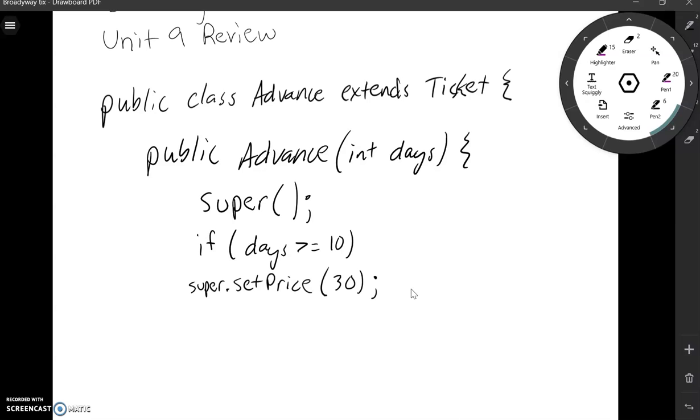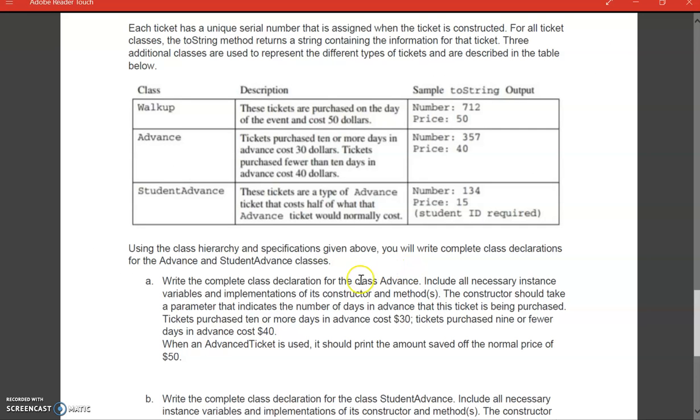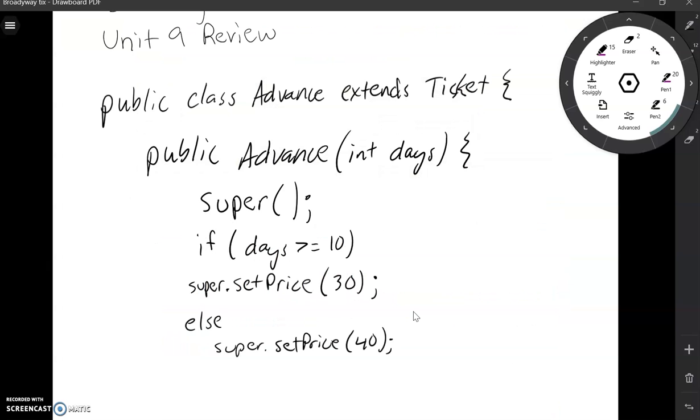All right. And then if it's 9 days or less, then it costs $40. So else, super.setPrice $40. Okay. And I think that's all we need for the constructor of this class.